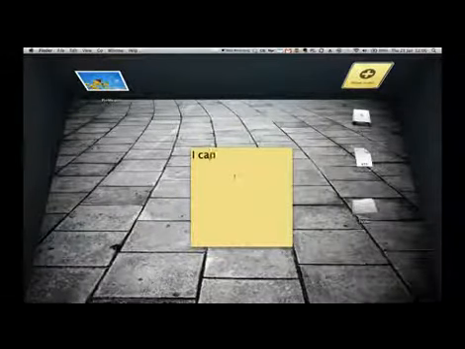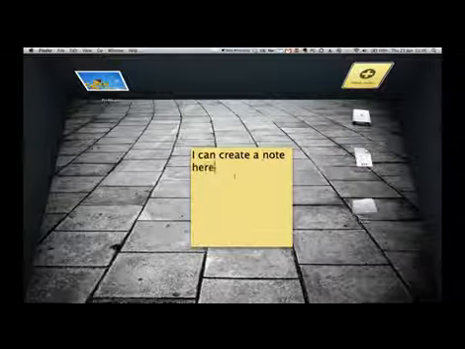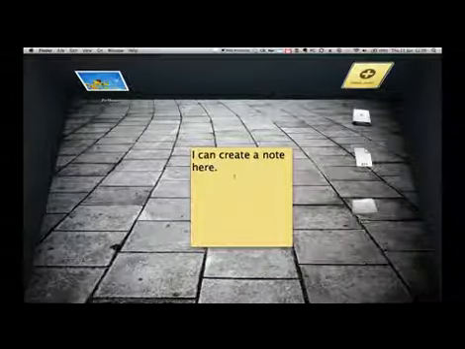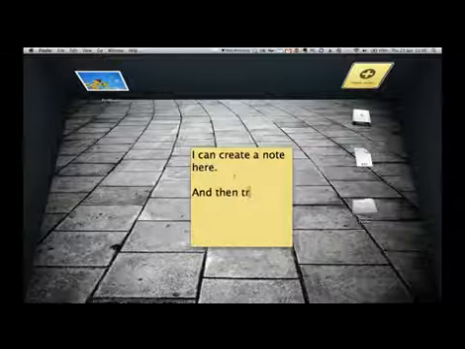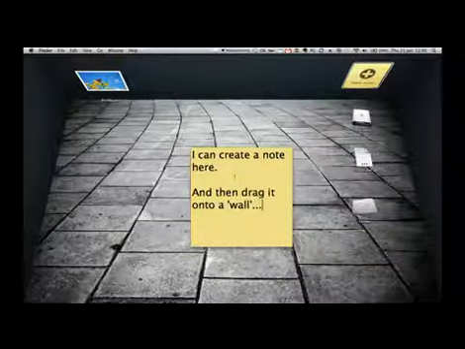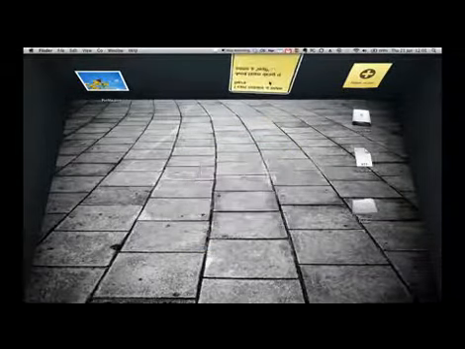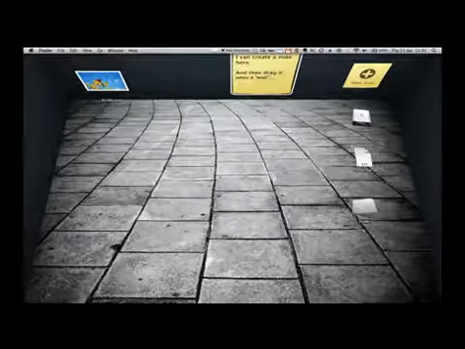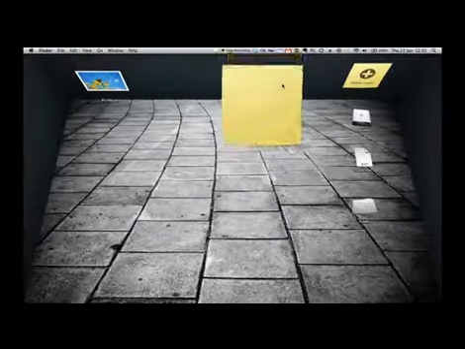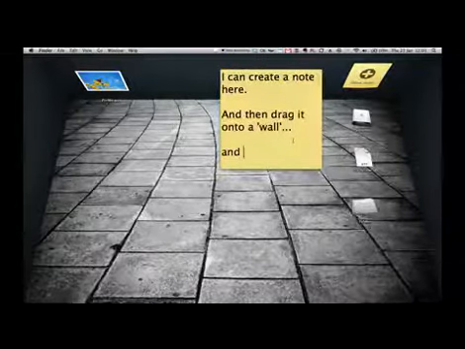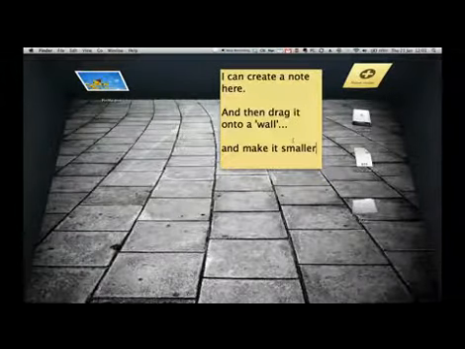If I want to create a note to myself, as some people like to do, then you can create a note using the new note feature to the top right. And I can drag that note anywhere I want. I can pin it onto one of the walls, I can leave it on my desktop, I can make it a different size, etc. So I'm just going to make it slightly bigger there, just put it on the wall, and I can do what I want with it. I can make it smaller again, I can make it bigger, I can move it about the place, whatever.